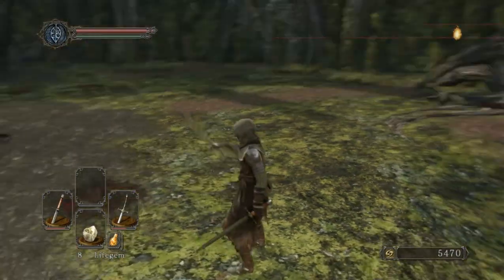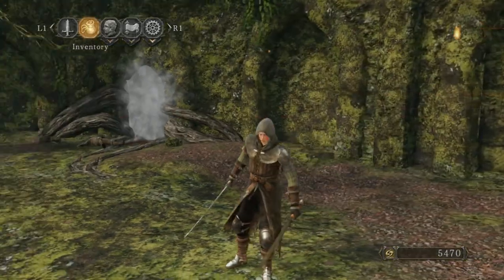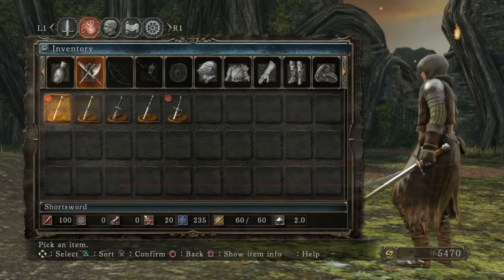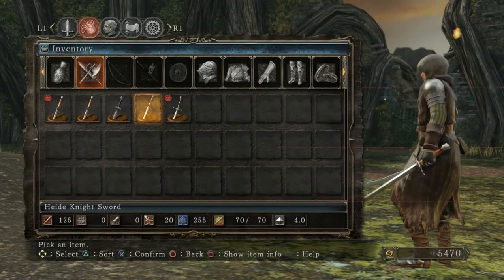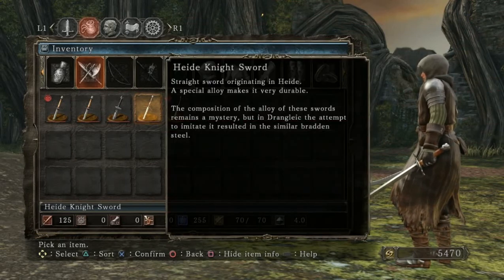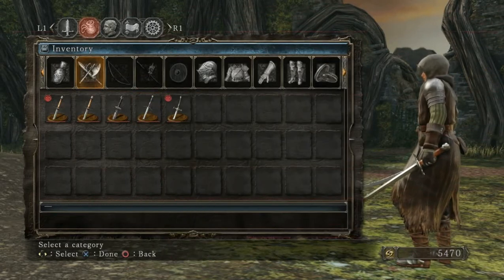Hide Knight Sword. Let's check that out since we're in a safe spot, because you cannot pause this game. It's a very classic thing. It was first introduced in Demon Souls and then Dark Souls, which was the spiritual successor. So, Hide Knight Sword. It is a straight sword originating in hide. A special alloy makes it very durable. The composition of the alloy of these swords remains a mystery, but in Dranglaic, the attempt to imitate it resulted in the similar Braden steel.